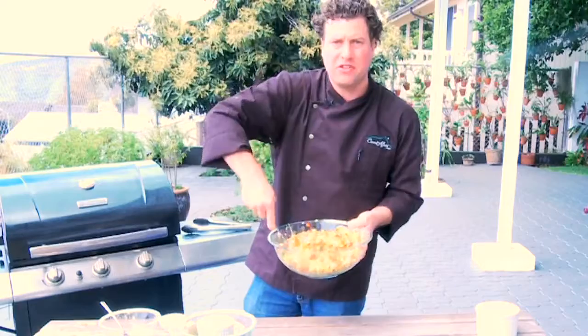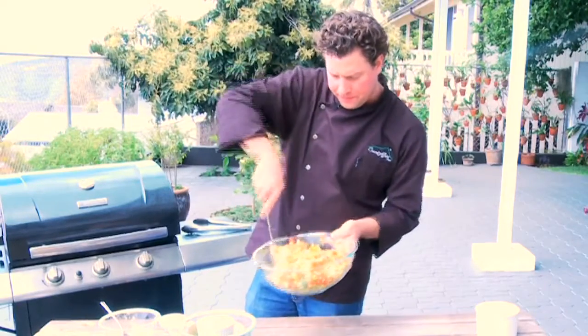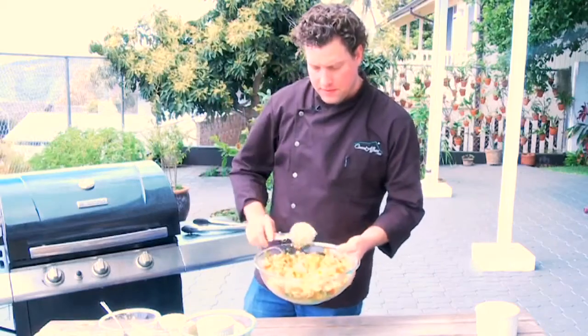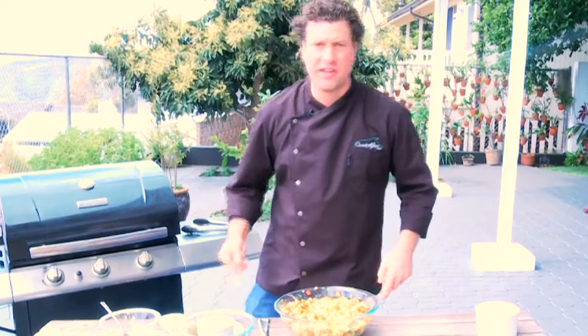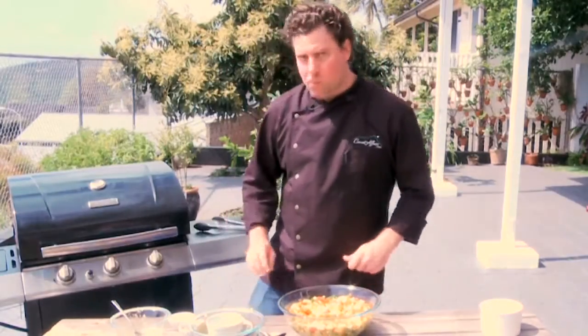This salad has a nice crunch factor to it. It'll be great on a nice hot day. Great, let's give it a shot again. Nice. This corn salad is a perfect side dish for any barbecue. I'd recommend pairing this with nice iced tea on a hot summer day.